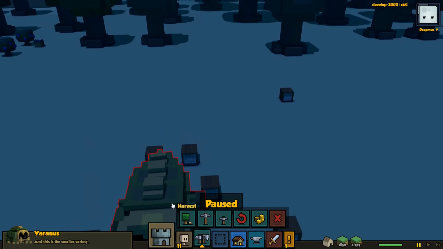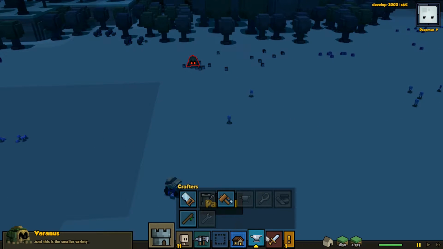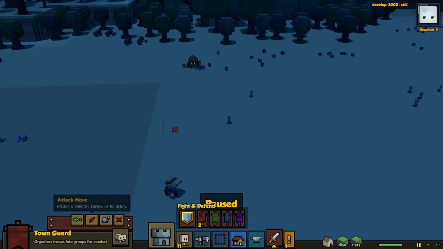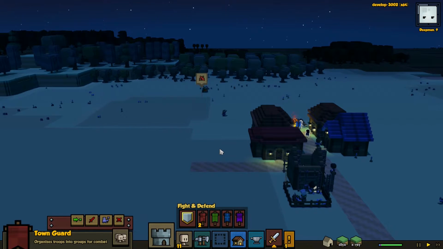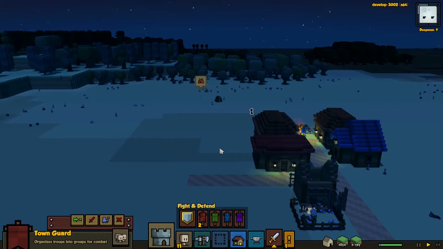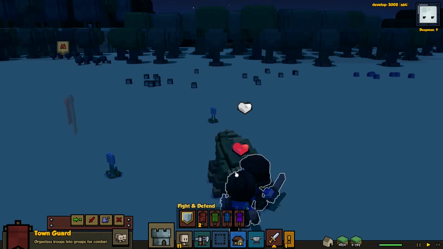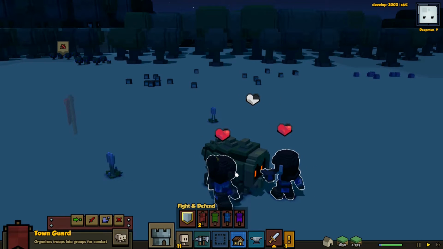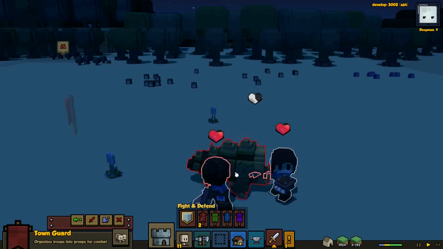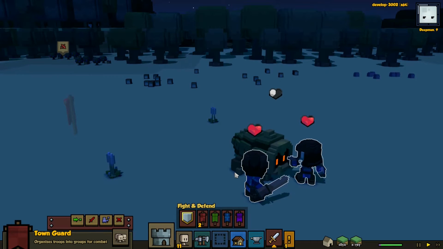Think of it like an alligator with its head inside of its mouth. And there you have a Varnus. So we'll go ahead and send our guards to go fight it. Now these are just wandering monsters. These are just occasional creatures and stuff like that. We haven't had any organized attacks on us yet, and there will be organized attacks. So we'll definitely want to get our soldiers leveled up before then.